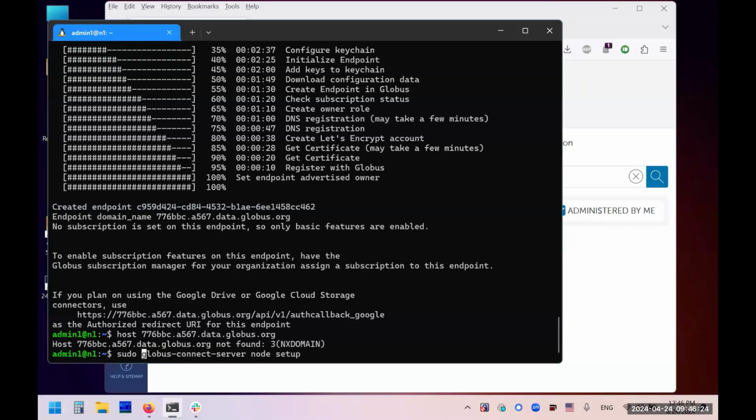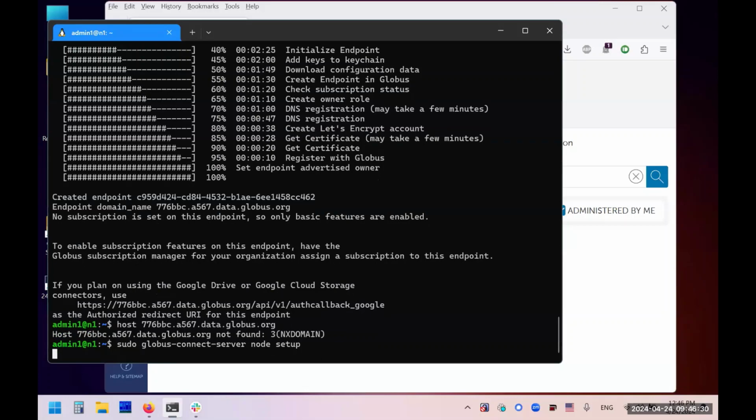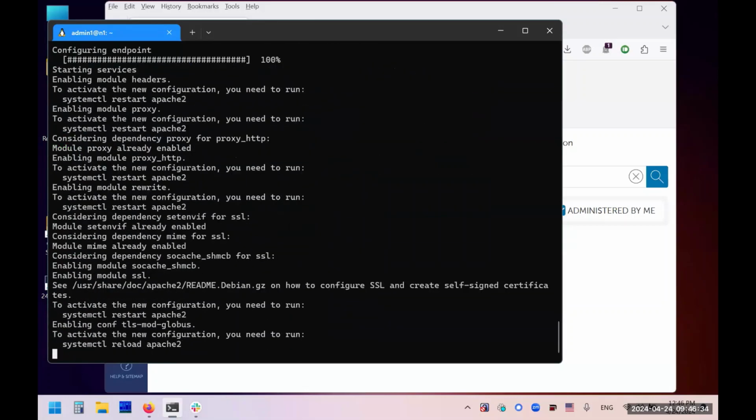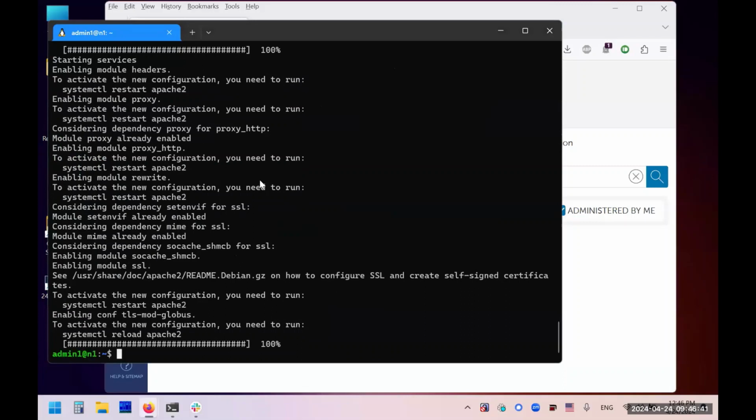Most are done as your regular identity, as a regular admin user. But node setup is the one that requires sudo. Okay, we're getting there. And I need to reload Apache on the node.